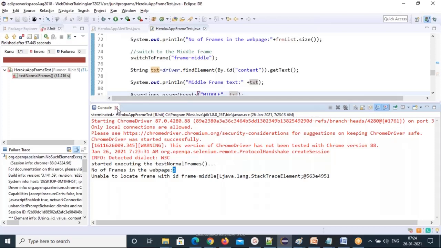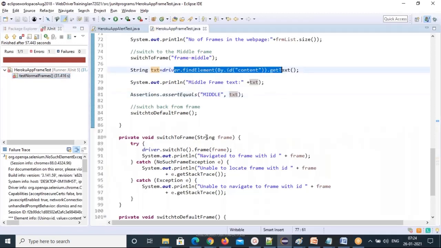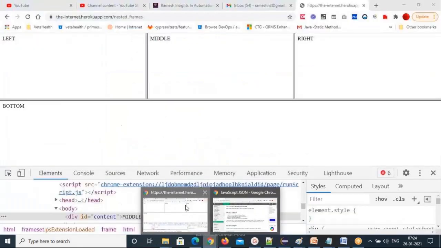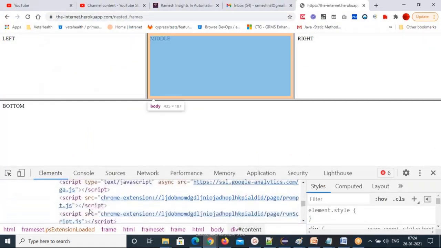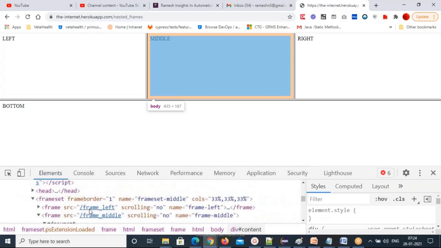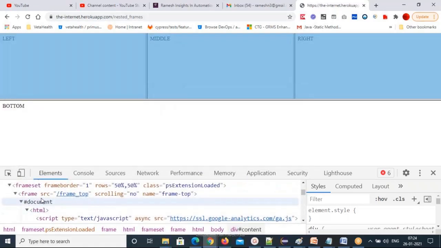It's not able to identify this element. Why are you getting this error? What is the reason for this? We need to understand this entire structure. On top of this, one more frame is there. Can you see this one, frame top? Inside frame top, this middle frame is there.